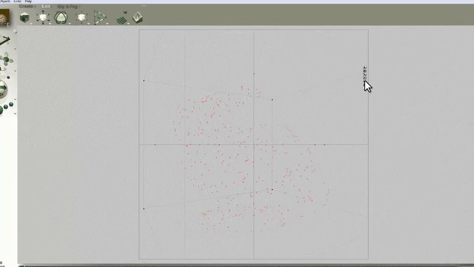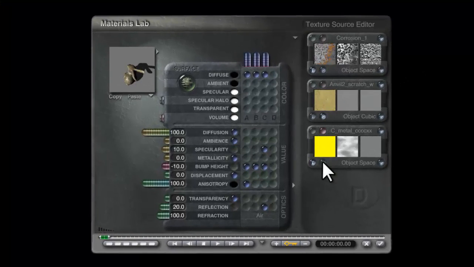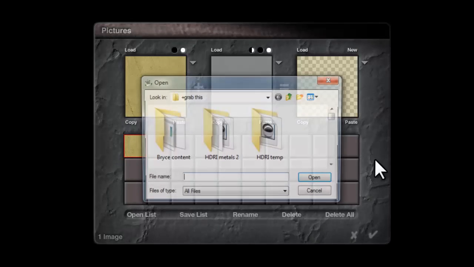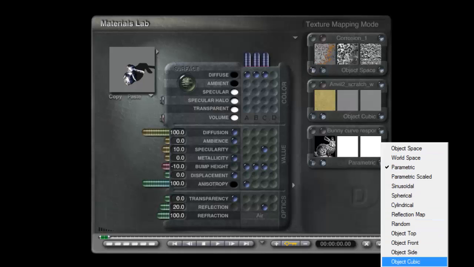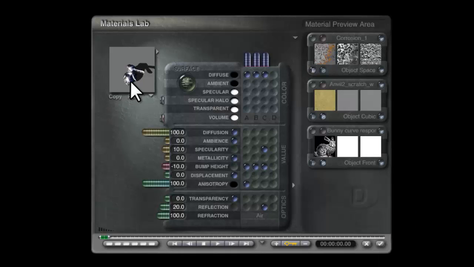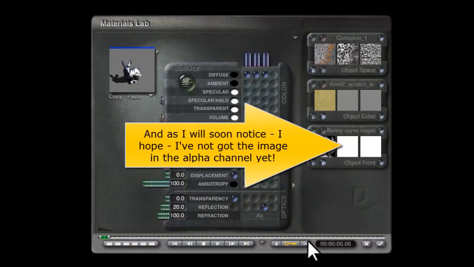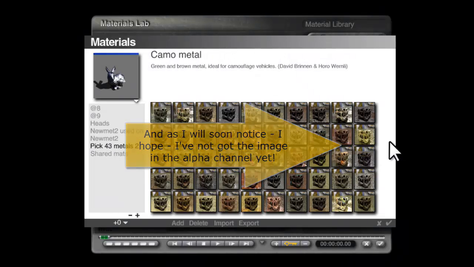Now, as if by magic, hopefully, we got our material channel here, switch it to a picture and load in the Heightmap that's been flipped, and remember to do object front, and this channel now will start selecting between the two, but I need the other channel here to control the reflection by the looks of it, because the transition's too strong for the reflection. And I can't remember what the other channel, it was a curvature channel, wasn't it? So I'll have to save that component. I suppose this will work because I can show you how that works too.